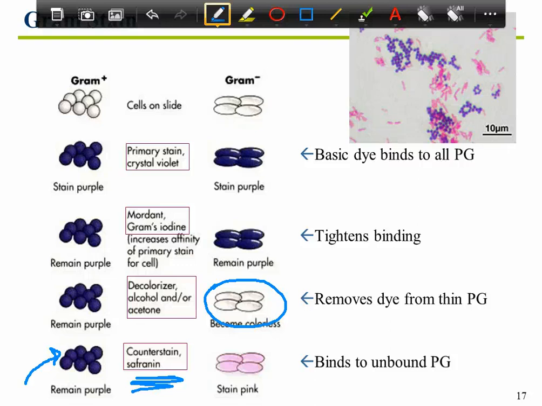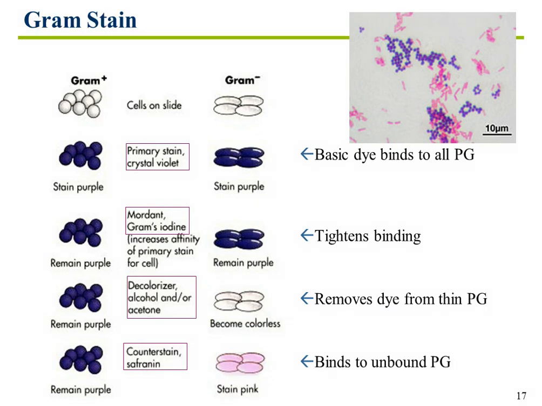Also, some bacteria will spontaneously decolorize. The genus Bacillus tends to do that. So when you look at them, even if you've done a perfect gram stain procedure, you'll see some pink and you'll see some purple. It's not anything you've done, it's just that particular organism. Also, old bacteria, that is days old, tend to not stain well, and so you get erratic staining and errors in staining as a result of that.